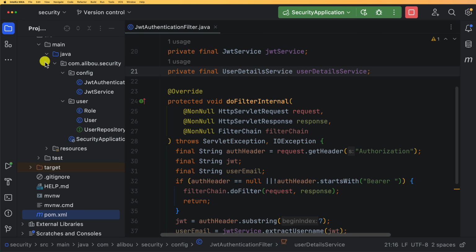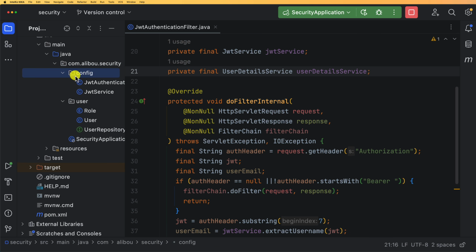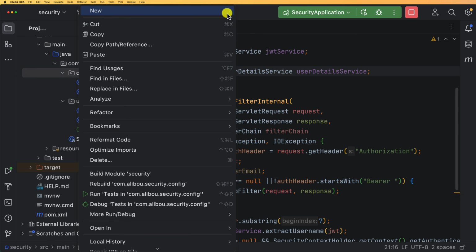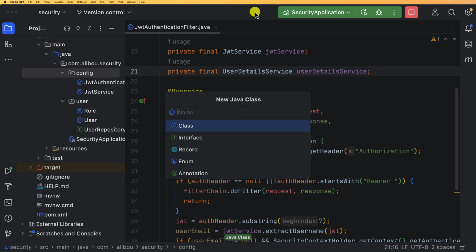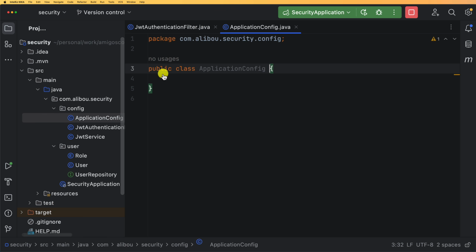But let's do it in a fancy way. Within this config package, I will create a class and call it ApplicationConfig.